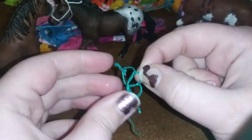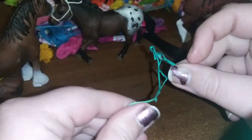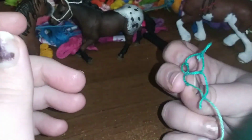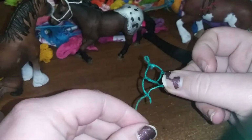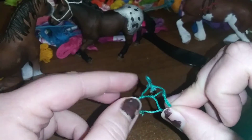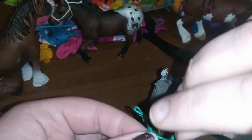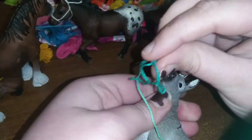So yeah, it is almost dry. It does take, for certain ones, a few minutes to dry. I did get my super glue from the Dollar Tree. It's pretty nice super glue. It works for only $1. It's pretty much dry for the most part. There's one knot I do believe that is still a little bit wet, but that is fine.